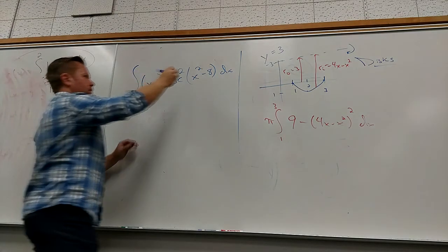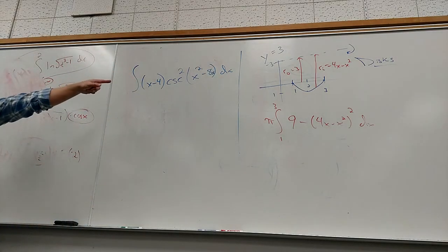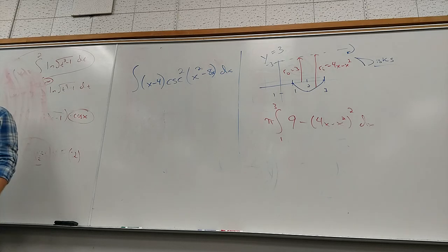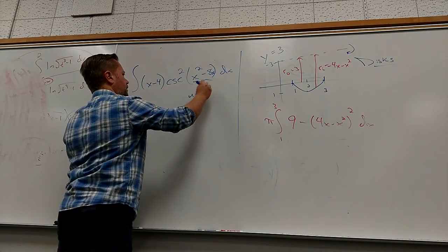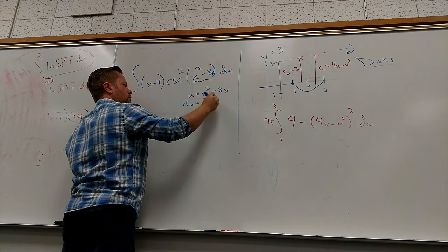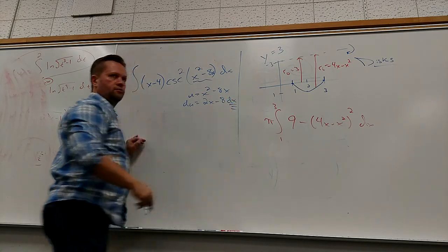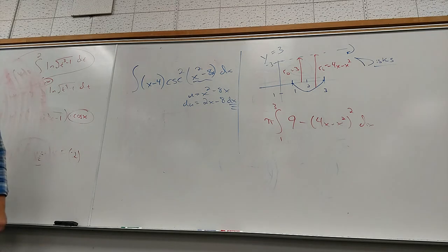Oh, sorry. There you go. Like the x squared minus 8x inside for this to work. Gross. So what's the inside function? What do I let u equal? Yeah, that's the part that's stuck inside something else. So if I let u equal x squared minus 8x, what's du? Don't forget this poor little j. It's important. Do I see that in there?